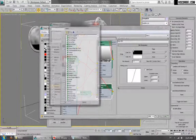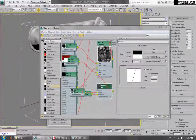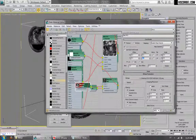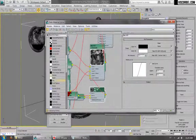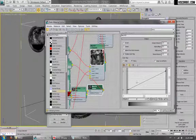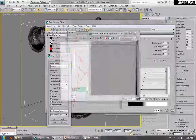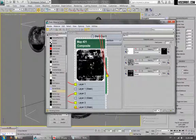And the white areas should become a bit more interesting by using a bitmap in them. So let's try this 18, with somewhat reduced tiling. And if you preview it now, you should see, okay, a pretty interesting effect. And finally, I want to run it through an output to bring up the contrast. So let's make those darks stronger and those whites stronger as well. Okay, not bad. Back to our composite map, and finally let's reduce the opacity to maybe 80.